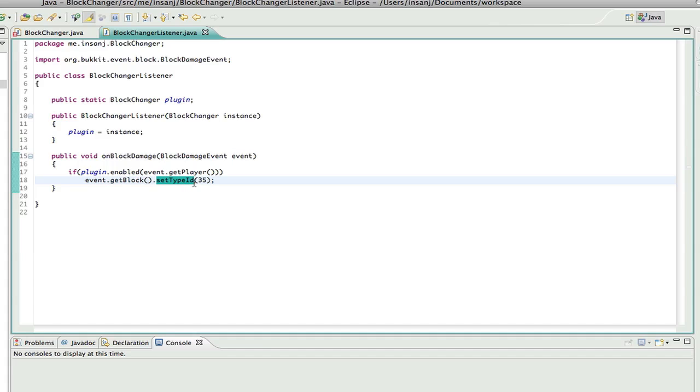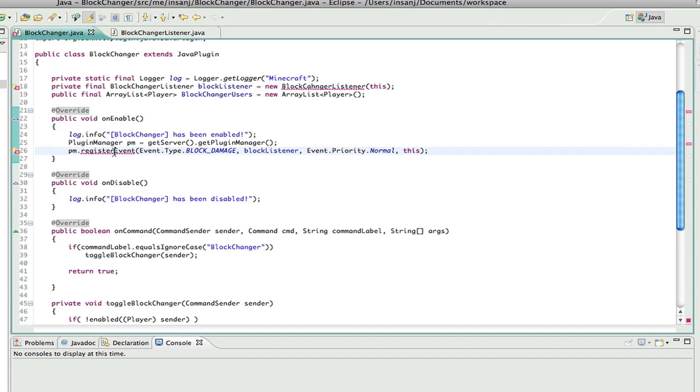If you're not familiar with this, you're obviously not an admin on a server, but every block in Minecraft has a number behind it. So you can type in /give insanej 35. That gives the user insanej the block ID 35. So this is necessary. So, yep, that's the block ID for wool. If you didn't know, if I didn't say already, I think I did though. So let's take over now. If we save this, it should almost work.